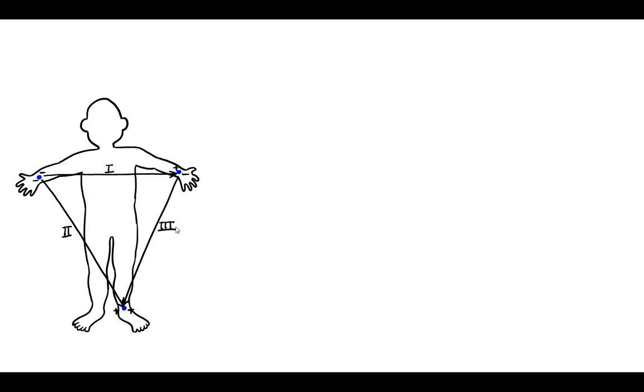Pretty simple. And these 3 leads are called the bipolar limb leads. And this is probably because they're limb leads. They come from electrodes that are placed on the person's limb. And when they say bipolar, it means that one electrode is negative and the other is positive. Now you'll notice here that the bipolar limb leads together form a triangle on a person's body. And that triangle actually has a name. It's called Einthoven's triangle. And that word is pretty famous, but all it really means is leads 1, 2, and 3 together.